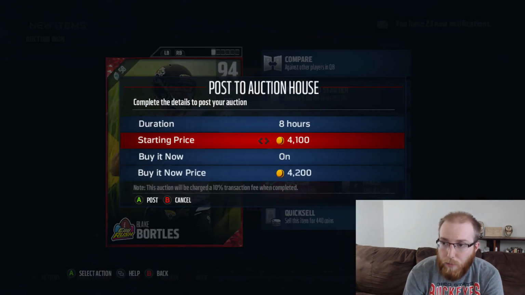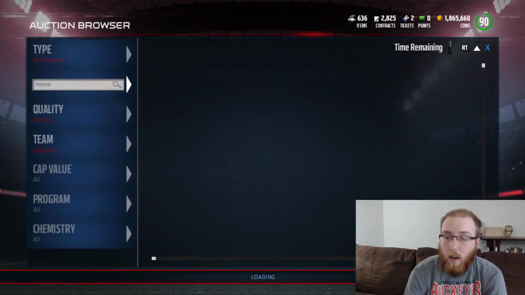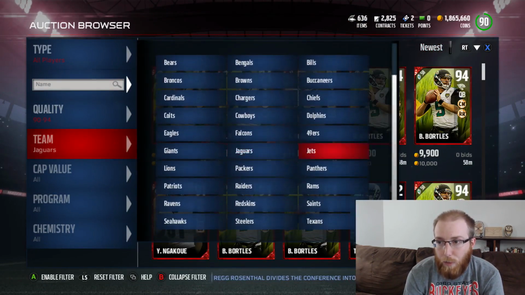I didn't mean to do 8 hours. Let's make that go super fast. See, this goes up so fast that we'll do that. 13,250. That looks good. Oh, he did sell for 18. Wow. I bought him for 11? So pretty solid there. Getting maximum value. You could buy that Blake Bortles over there, but we'll just pass.